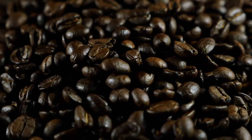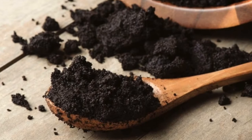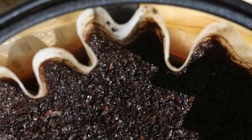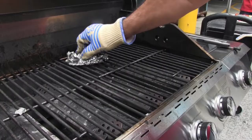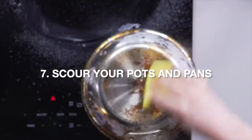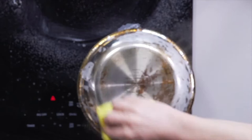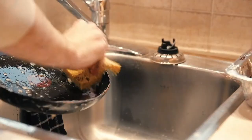5. Clean your kitchen. Coffee grounds are abrasive and can help remove buildup on hard-to-clean surfaces. They may even help sanitize due to their antibacterial and antiviral properties. If you like to avoid cleaning with chemicals, using coffee grounds might be worth a try. Use them to scour your sink, polish your cookware, or clean your grill. Just be careful not to use them on any porous material, as they can cause brown stains. The coarse texture of coffee grounds makes them ideal for scrubbing hard-to-clean kitchen utensils and removing caked-on food from pots and pans. Simply sprinkle the grounds directly onto your pots and pans and scrub as usual. Make sure to rinse thoroughly afterward.